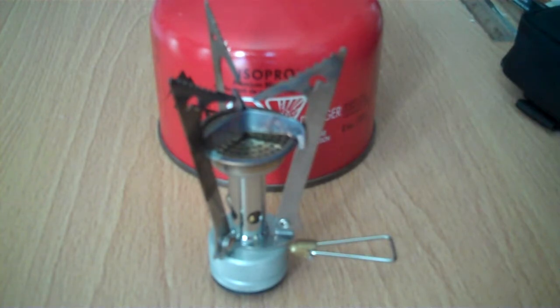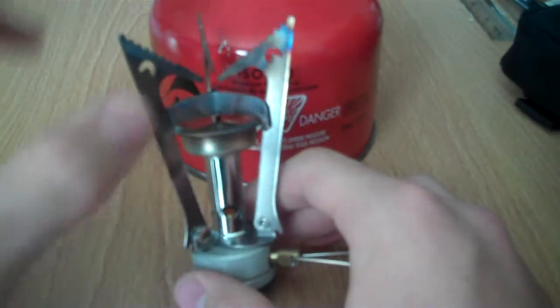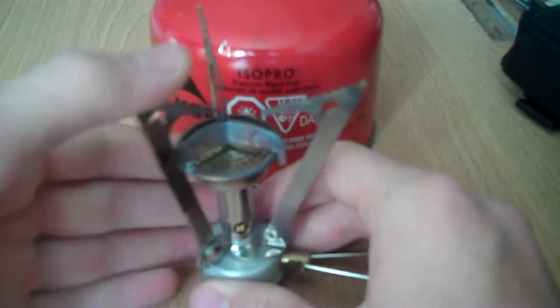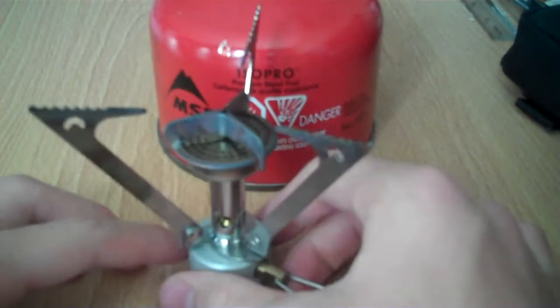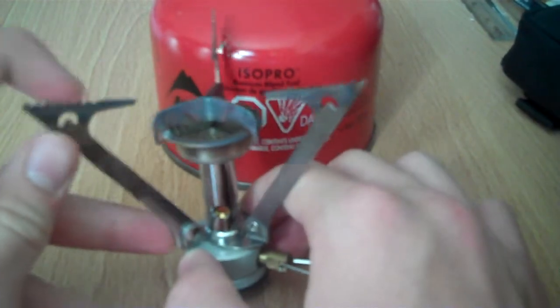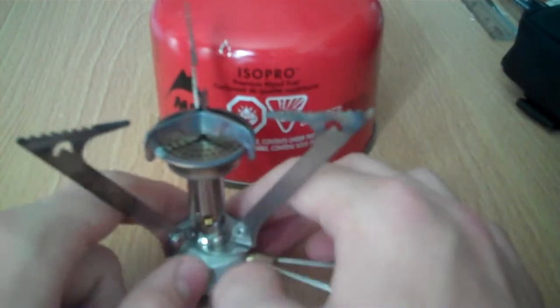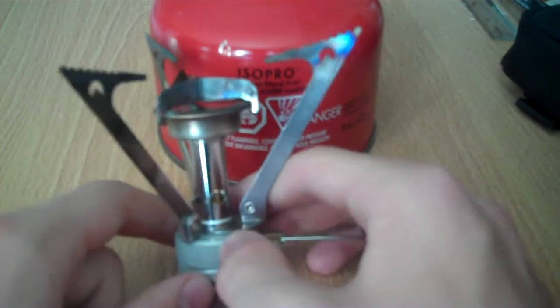Alright, so enough of the specs. Let's go ahead and get into it. It does have 3 prongs. Boom, boom, boom. They all fold out. It's a pretty sturdy stand. It's got these little ridges in it to help with pots so that they don't slip. It's got a great design.